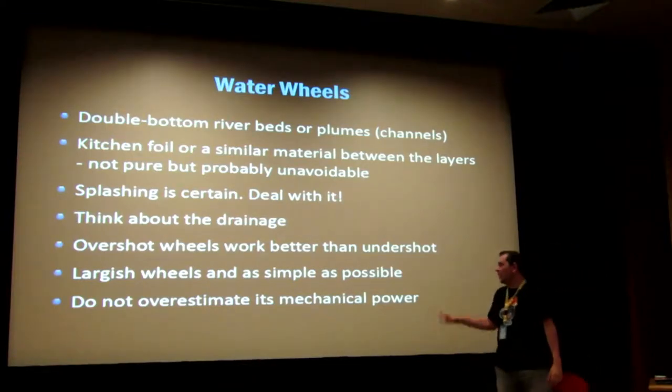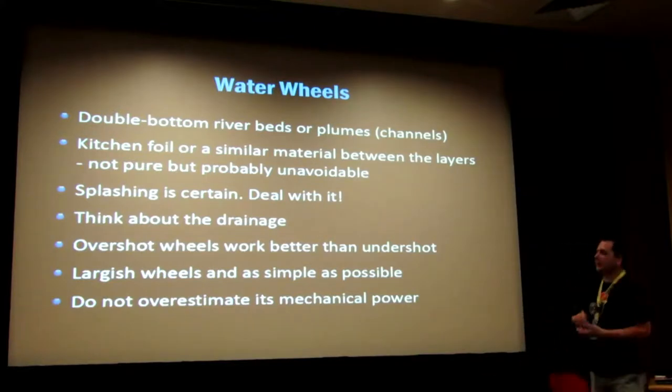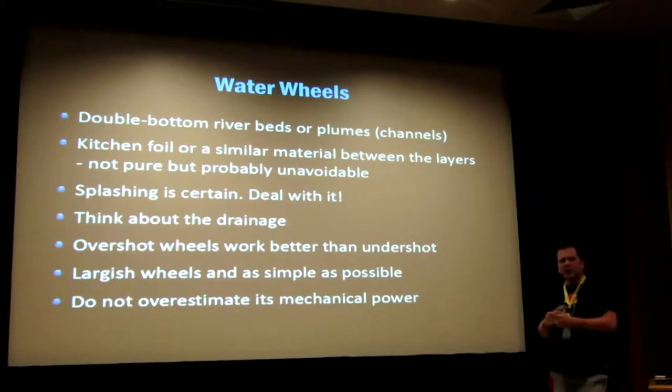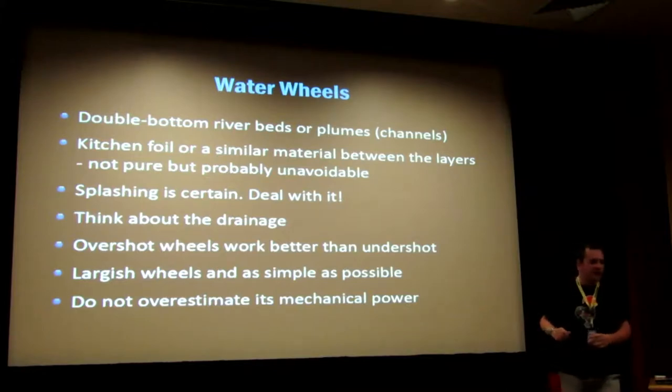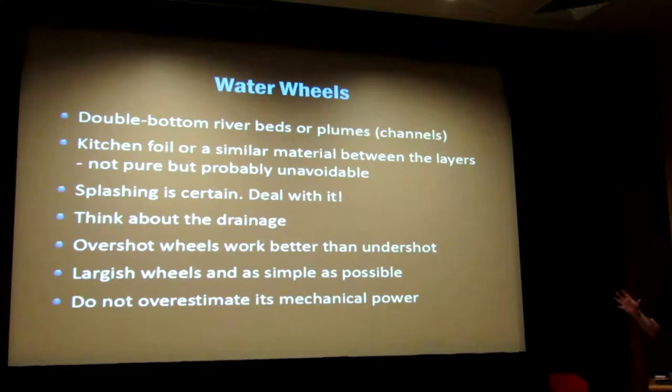Make it as simple as possible. When I started building everything, I was already building castles in the sky. I was imagining, oh come on, I'm going to make a mill out of it, and it will perhaps generate electricity by connecting it to the Power Functions in reverse. In practice, you can do very little with its mechanical power. It is typically just sufficient to let it turn. So the best you can do is perhaps connect it to some kind of millstone inside a mill and let the viewer see that it's rotating. But don't try to do anything useful with it, or otherwise you'll need gearbox reductions of 1 to a billion to actually let something happen.